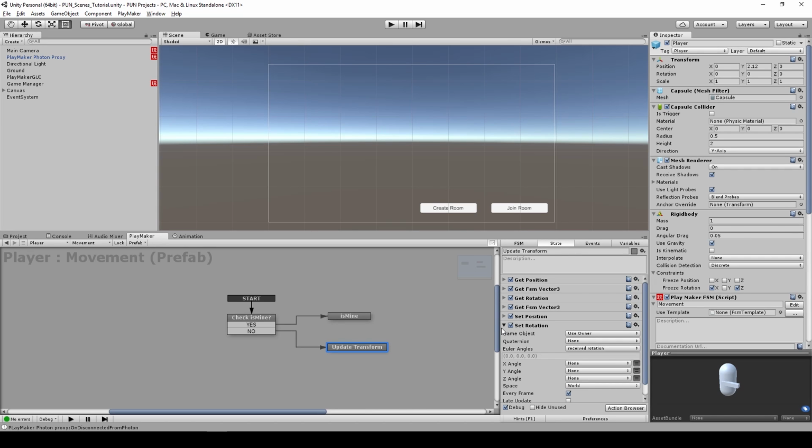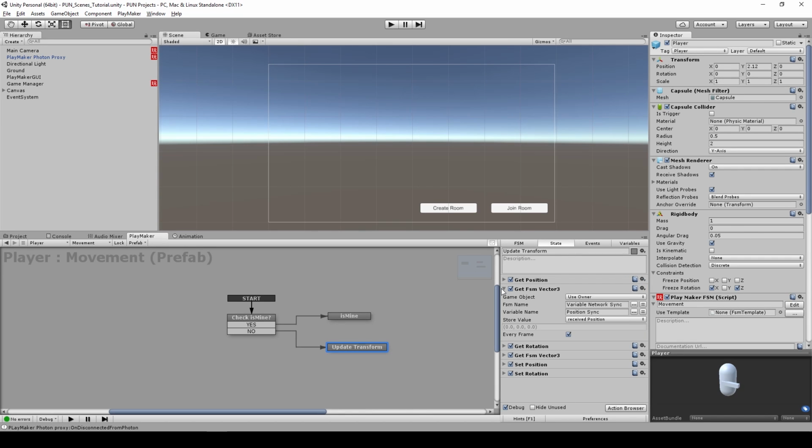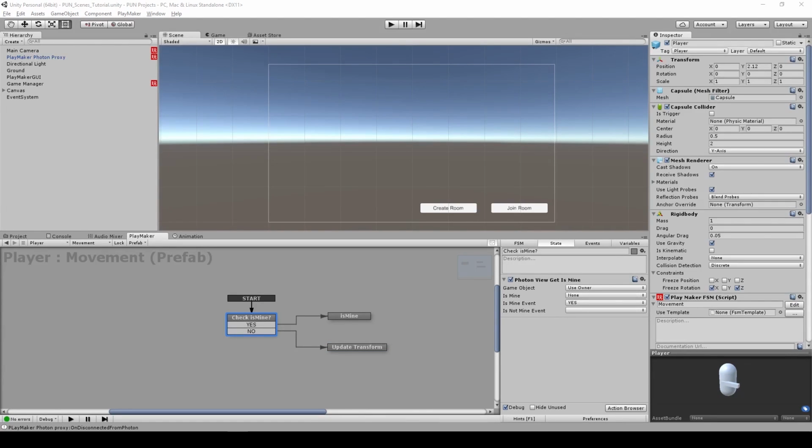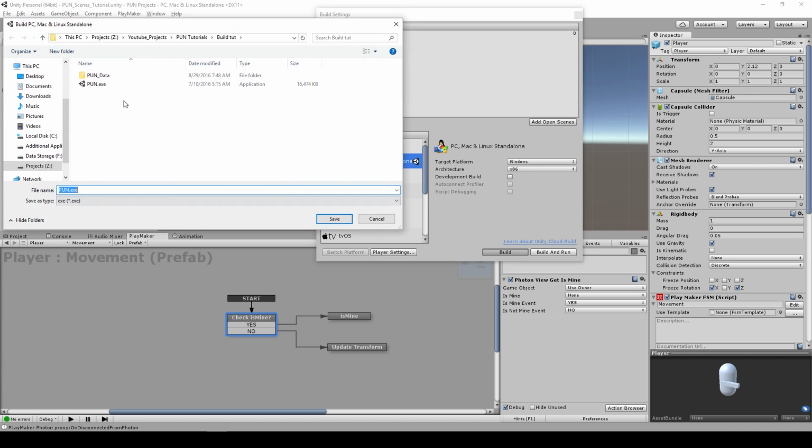Set rotation, receive rotation, and this is receive position, and this is receive rotation. And we are setting the position to our receive position. This is correct. Okay, I'm going to pause this video for a while. And so the mistake apparently is a stupid one. It's a really silly one. I haven't set the "it's not my event", so set this to no. Okay, save this. Save project, and I'm going to build this one again.